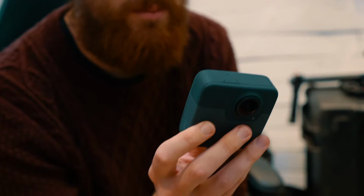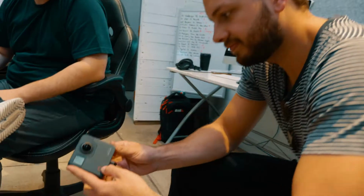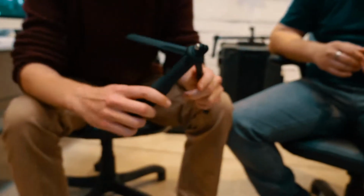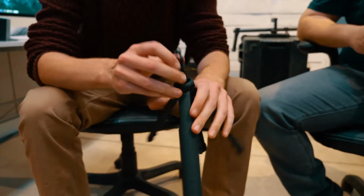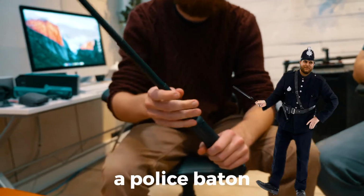That's fresh. I remember watching a video on this. The lenses don't line up from the top. I don't know why that is, there's some reason for it. It also comes with two SD cards, one per lens. Thanks, GoPro. Oh, I'm excited. A little tripod, interesting, and also telescoping. Ah, a police baton.